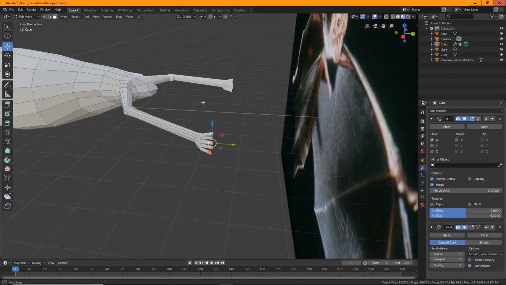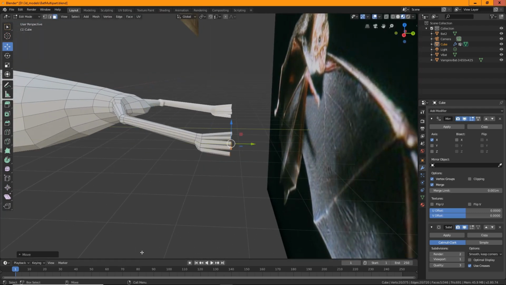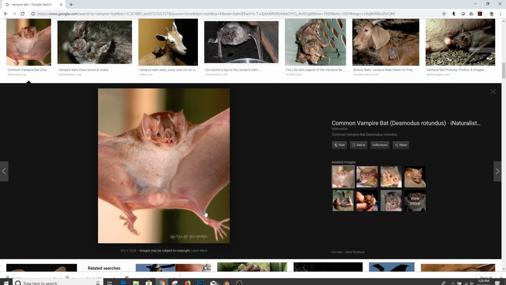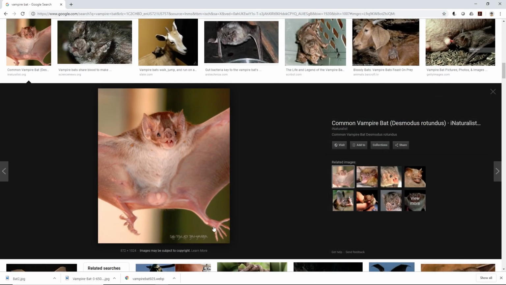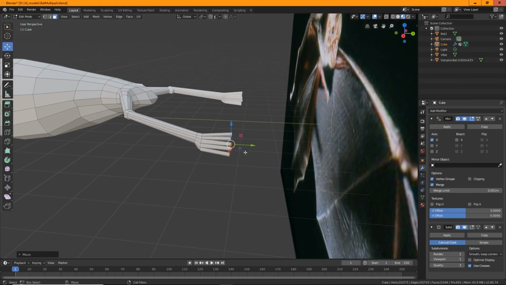So if he's got long toes, have to look again at the reference. Yeah, they're pretty long, but not that long. So it's 1, 2, it looks like they're each 2-ish digits with a claw. So that's pretty good, actually, those lengths.